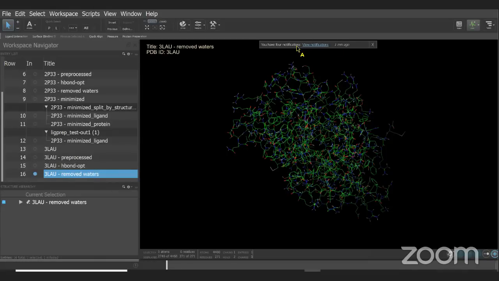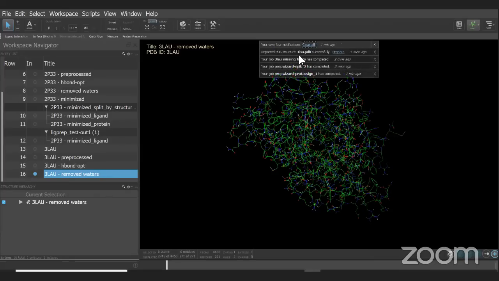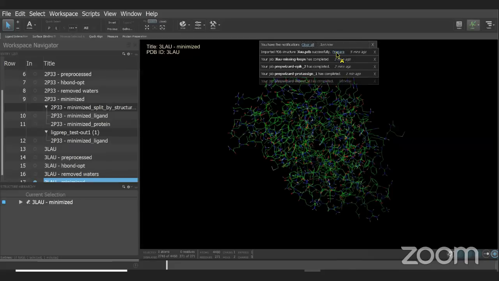And one more thing that you can notice is that you have notifications that are displayed at the top of the workspace here. You can click on view notifications, and this one tells you at the end of each step what happened. Like, initially we imported the PDB structure. It says that it was imported successfully. It has the option of preparing it. You can just click on prepare to launch the protein preparation wizard. And you have the option of missing loops.